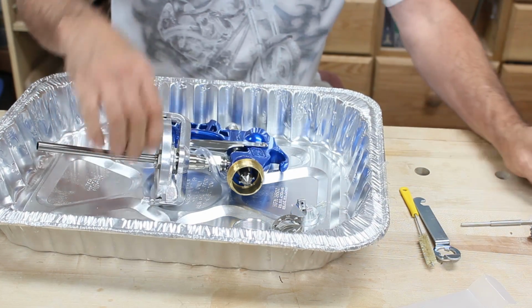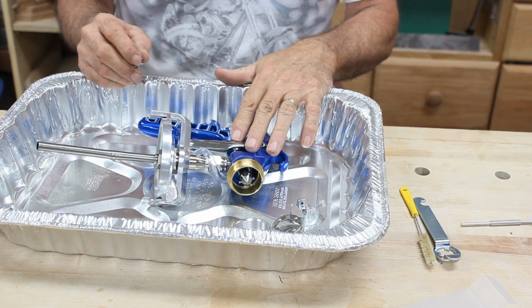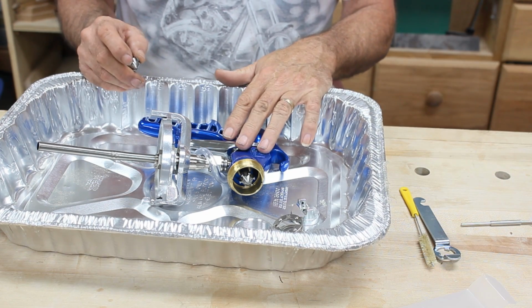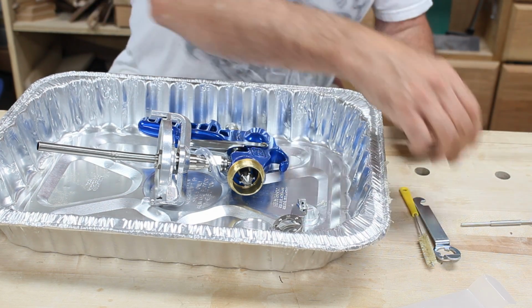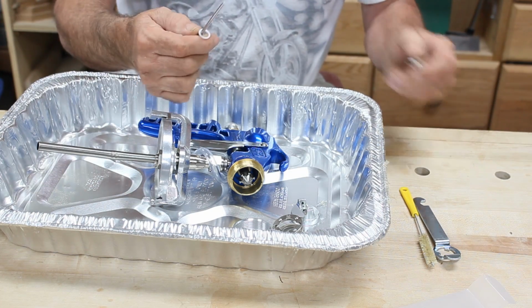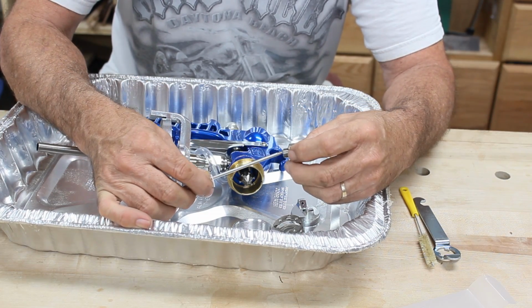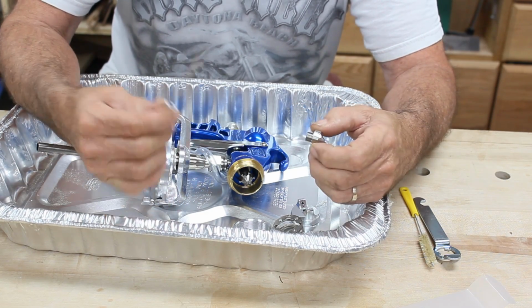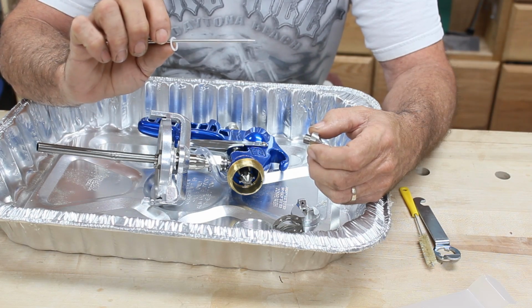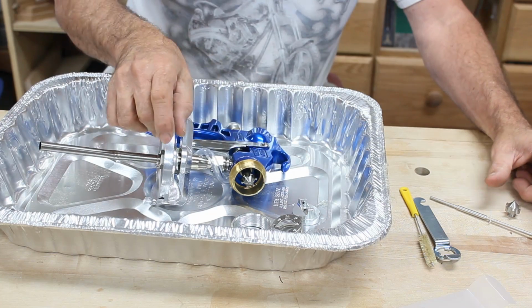The kits come with, now what I'm doing here is it comes with a 2.0 millimeter needle spray nozzle, and I need to use a 1.5 for the milk paint. So what it comes with is you order your 1.5 needle, and it comes with the nozzle, a needle, and a little Teflon washer. So be careful not to lose that.